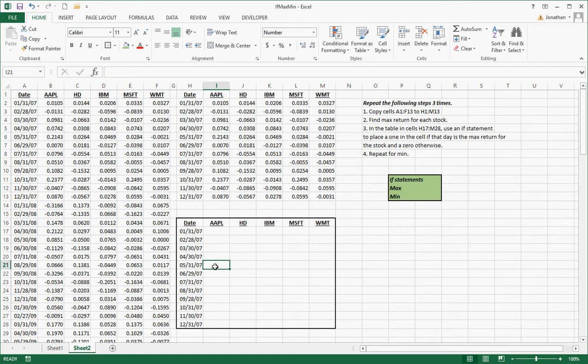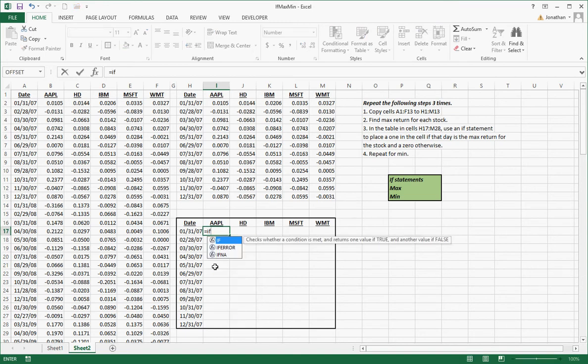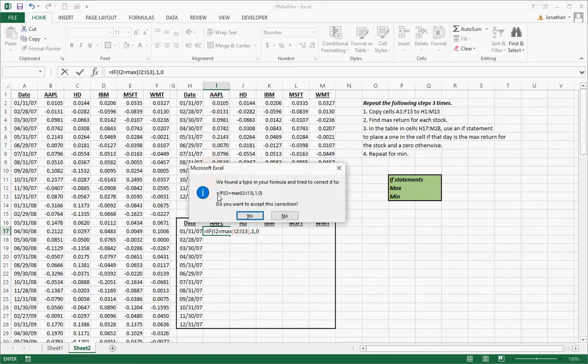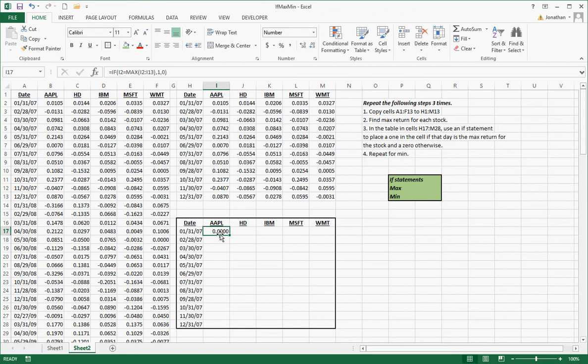for May 2007. It's not the max. So what am I going to do? Oh, so I need an if statement, equal if, and again type the I, the F comes up, tab. And the if statement consists of a logical test, comma, what do I do if that test is true, comma, what do I do if that test is false. So my test is this number equal to the max of all of this? Close parenthesis, and I'm purposely making a mistake here, comma 1, comma 0, hit enter. I didn't close parenthesis, but it gives an automatic correction. Hit yes, that's it. Now these are going to be zeros or ones.